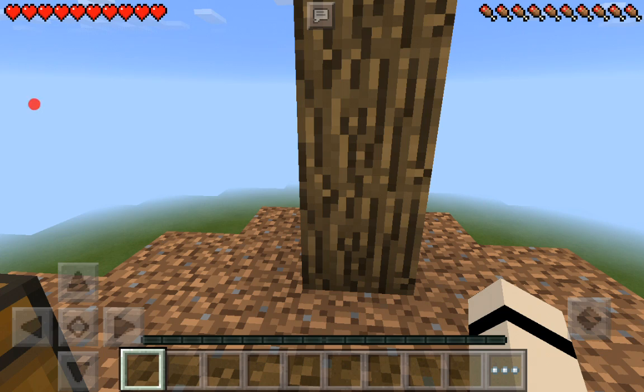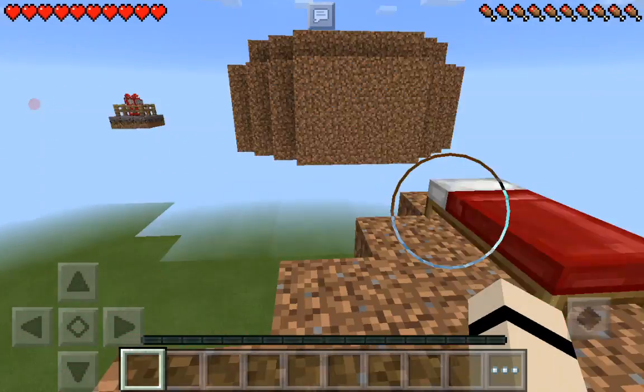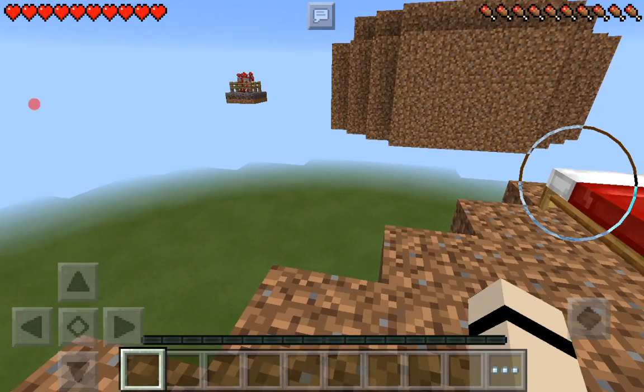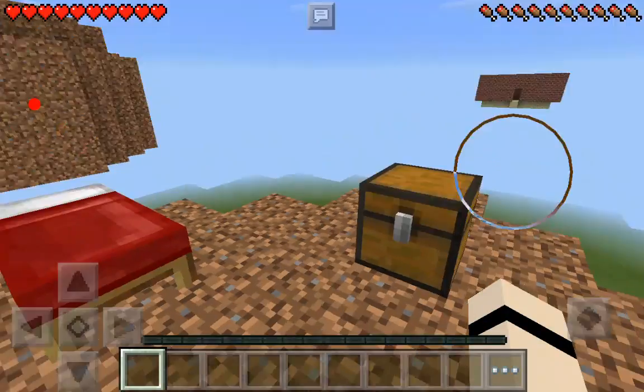And today, I'm not doing my Let's Play Survival World, I am doing a map called Sky Den. And if any of you guys watch Stampy, he did this a little while ago, and I'm just going to play this from the beginning on Pocket Edition. He did it on console. So there is nothing in this chest, which is lovely.